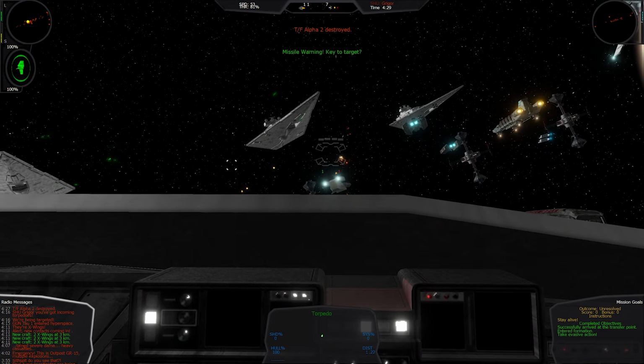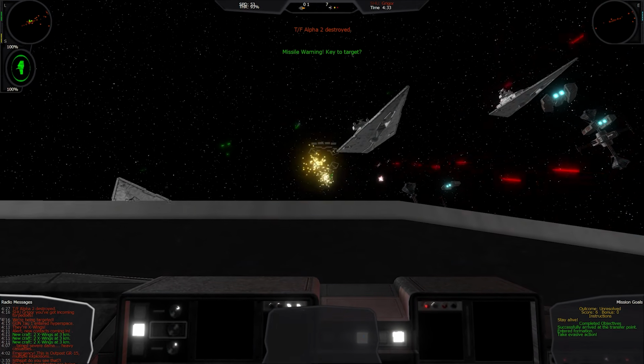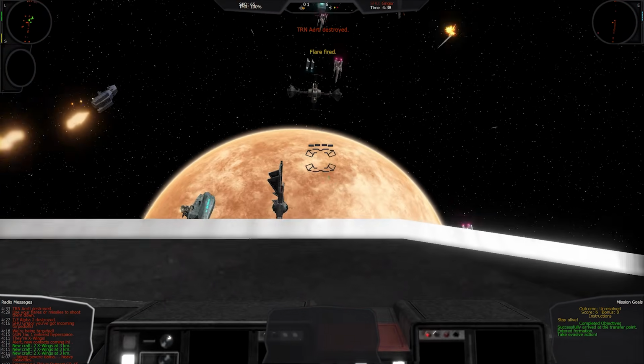Incoming. Use your missile flares. There it is. Shoot them down. Oh, that was close. And we couldn't dodge the second one, but we're alive.